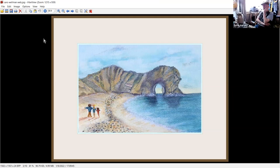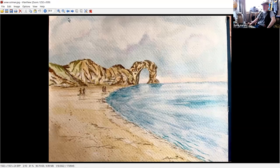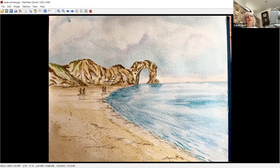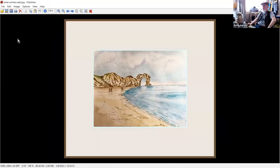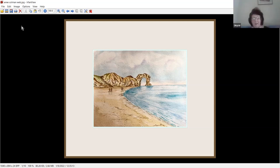It's great, isn't it? So everyone's trying to give the rocks the extra texture and make it look three-dimensional, which is great. It's nice. Looks lovely framed, that one. That's quite classic. Yes. Love the sky. Yeah, it is good. Absolutely. Amazing when you frame them, what a difference. All of a sudden you think, oh, that could be in a gallery, couldn't it?